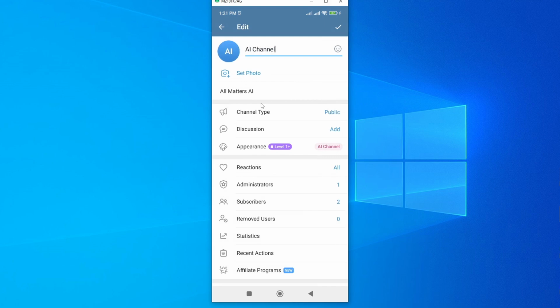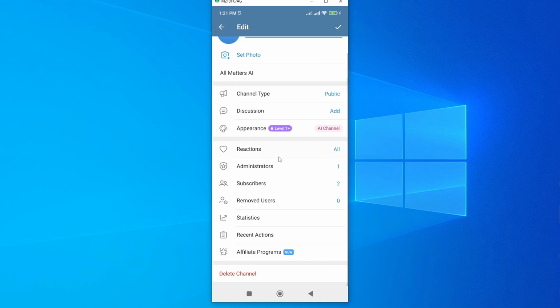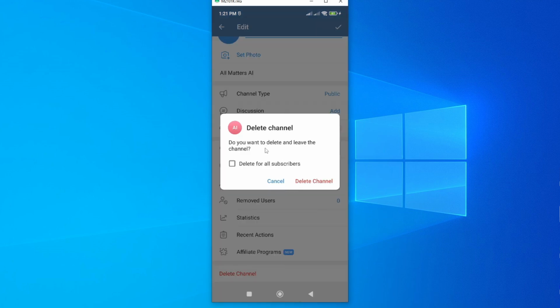Now this will give you more control about your channel and you can go ahead and do various things, among them deleting the channel. So to delete the channel permanently, just scroll down and you'll see an option called delete channel. So if I go ahead and tap on delete channel, I'll have to confirm if indeed I want to delete this channel. So just go ahead and tick this to confirm that indeed you want to delete the channel and all the subscribers. Now by doing so, you have to know that your members of the channels will no longer be able to access the channel once it has been deleted.